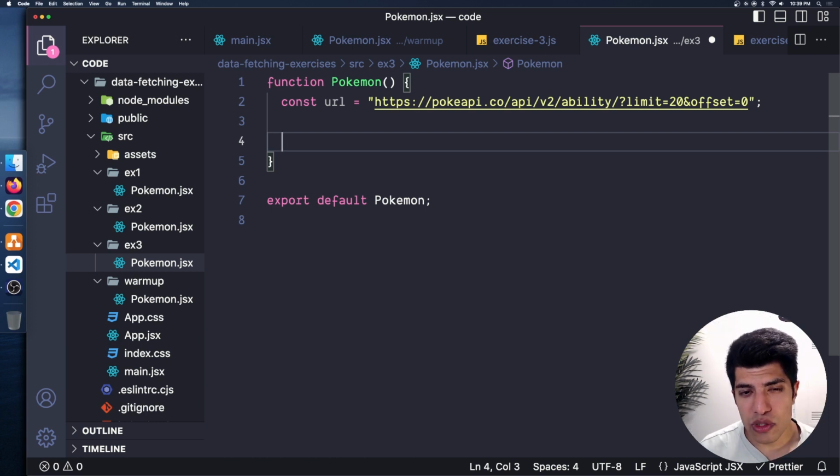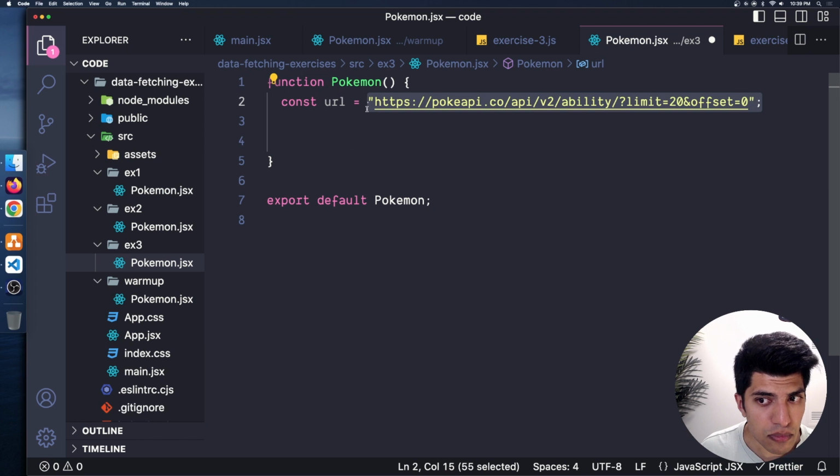So how is this going to work? Well, let me think for a second. I want to list the first 20 as soon as this component loads up. And then after that, I want to make it so that when you click the next or the previous button, we're going to fetch either the next or the previous 20, depending on which button you click. So how do we get that first part working? How do we display the first 20 no matter what? Well, I'm going to make a fetch request to this one because that is limit 20, which is get 20, offset 0, starting at the beginning.